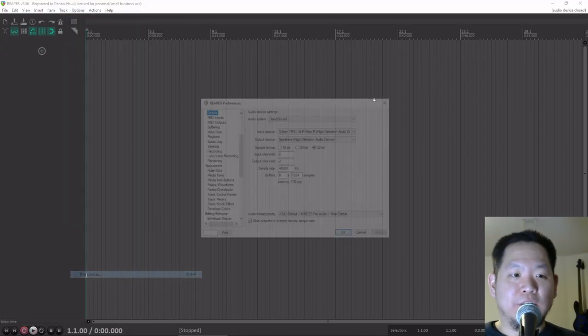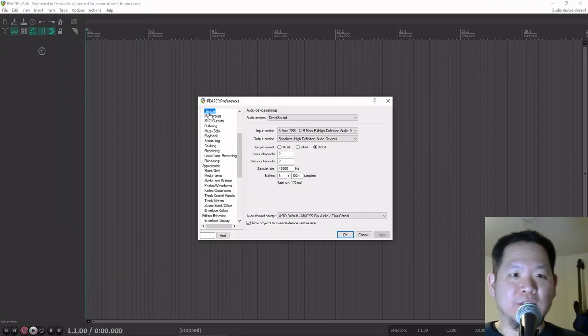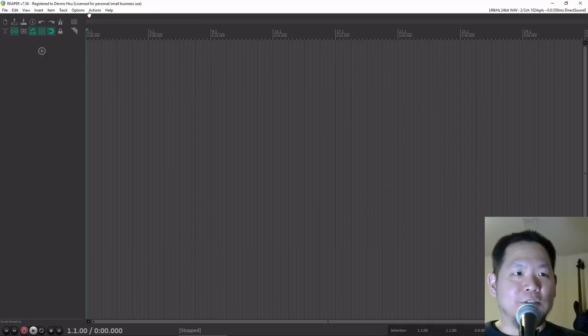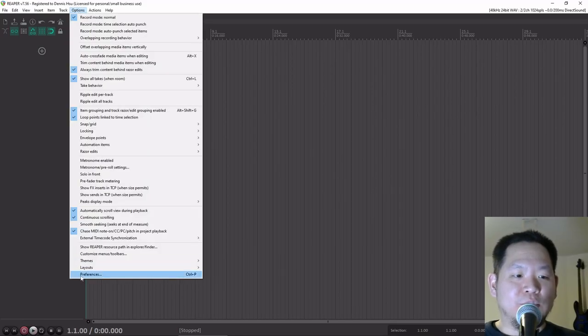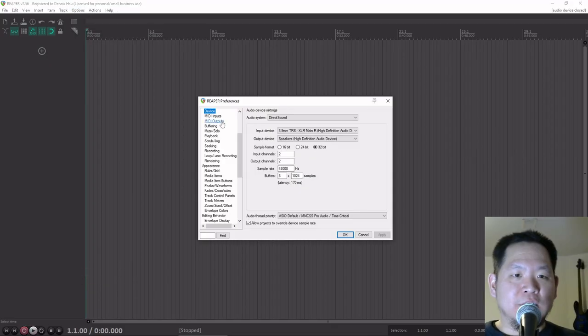We're going to also set it up before we input anything. We're going to go to Options, Preferences, and then Device. And then we're going to make sure that these two settings are set correctly. Input device is your microphone, which for this example you don't need because you're not inputting anything.